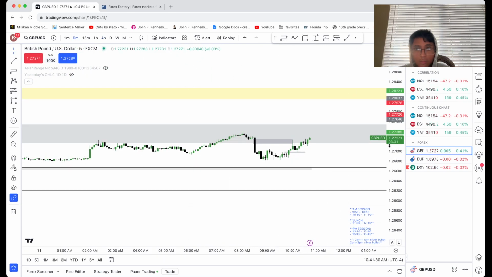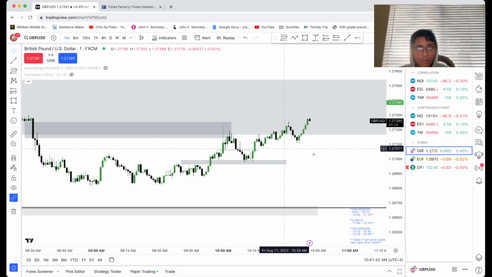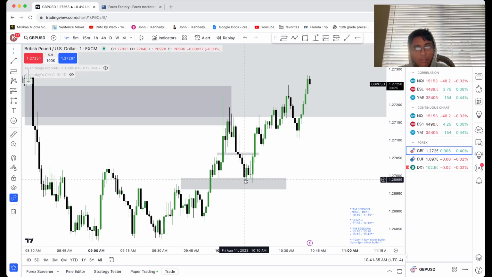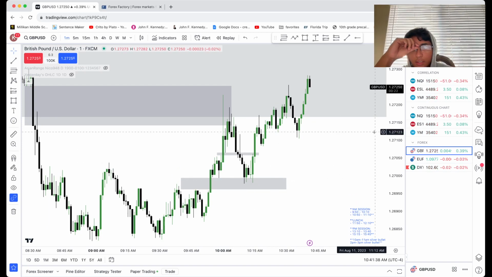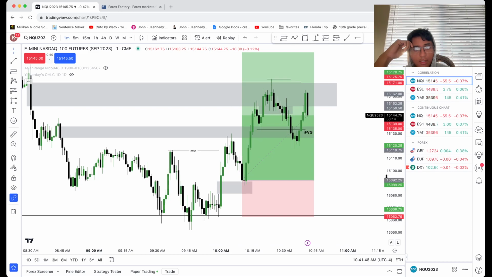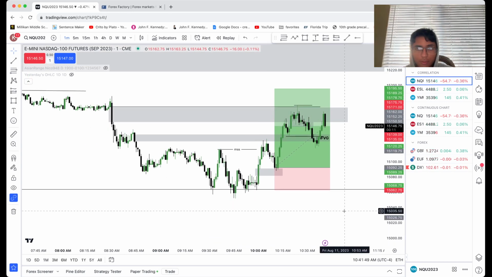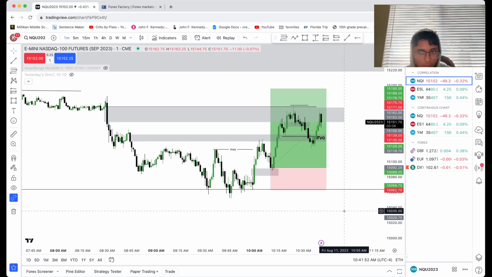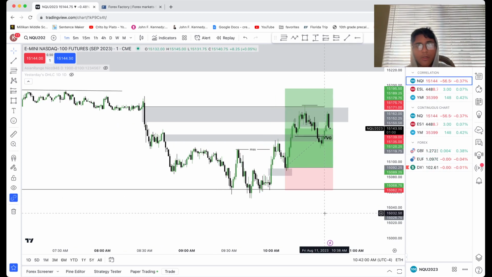Okay, I was looking to short right here, somewhere around here. But when it bounced off of this right here, this fair value gap, I said, okay, let's look at NQ, and it respected it as well. So this was my cue to enter the trade because I use them as confluence against each other, because GU and NQ or NASDAQ, whatever, they both have the dollar in it, so they're gonna correlate basically, and especially on the 1-minute chart. I'm not gonna lie, a couple weeks ago or a couple months ago, they weren't correlating at all. So this is something that just started to work for me at least.